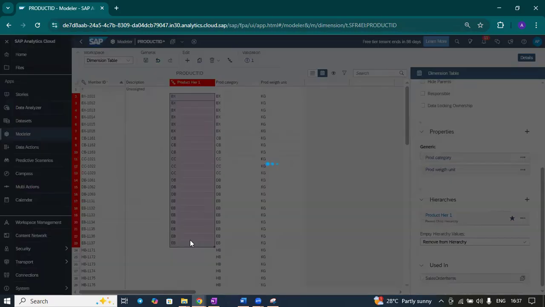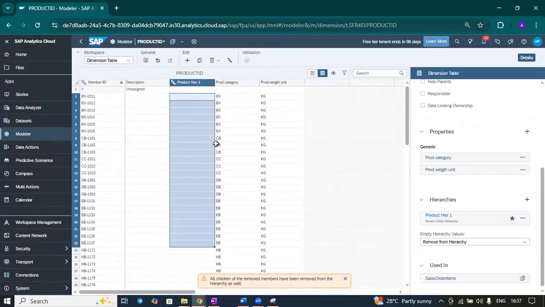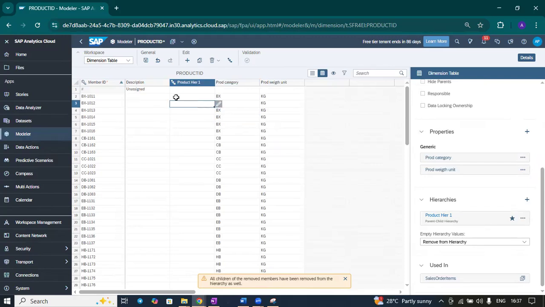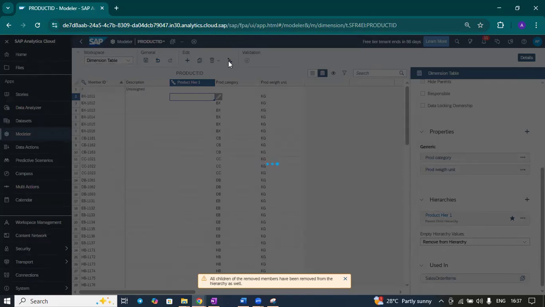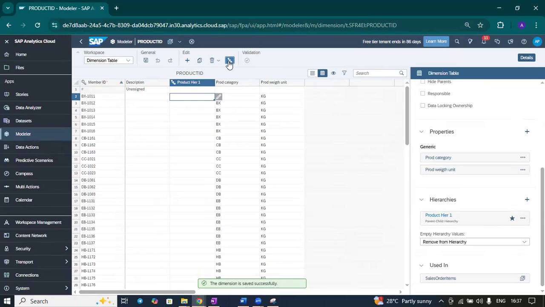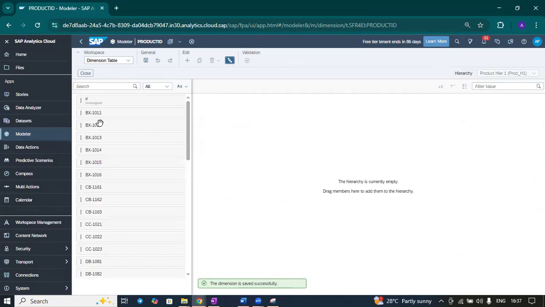Let me delete. Okay, I will do one thing. So I created this, let's save it, go to hierarchy management.